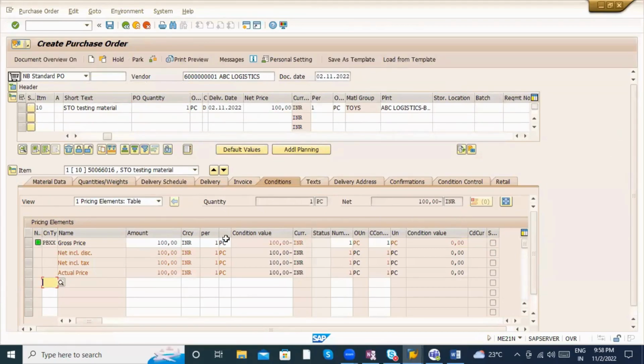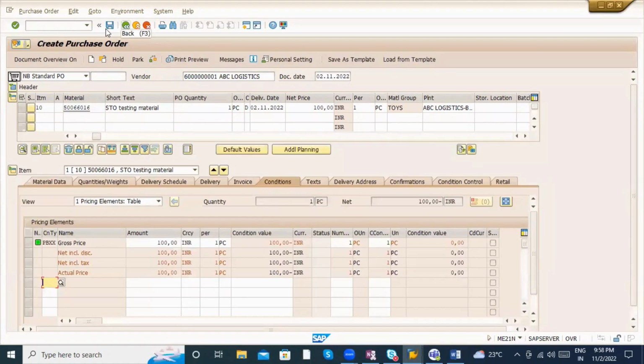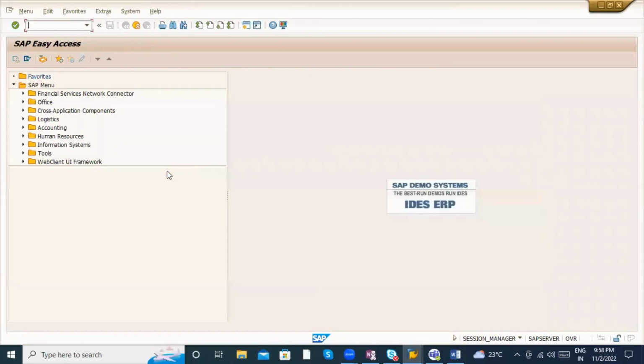If we did all the configuration, sales data, shipping data, perfectly, then you will get a shipping tab here. That is a return delivery. Via the shipping tab, if you want to go ahead, you can do that. Again, there will be some configuration required.